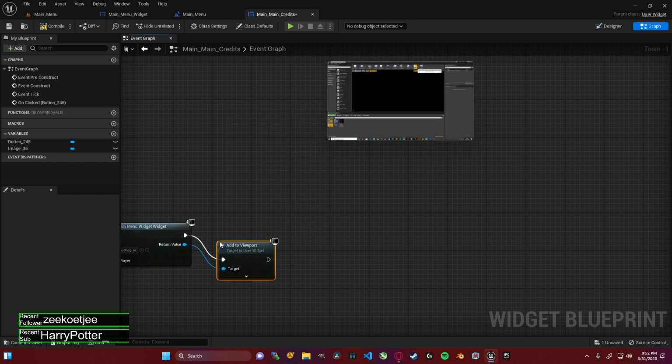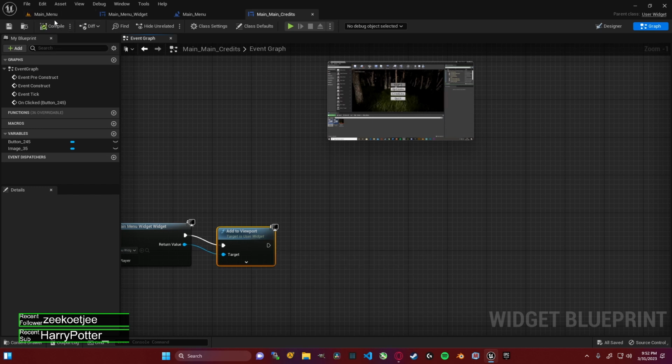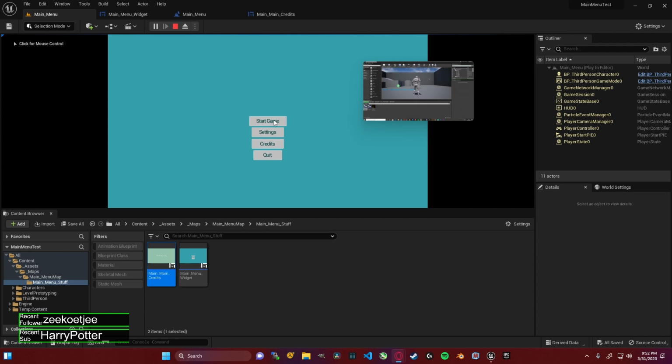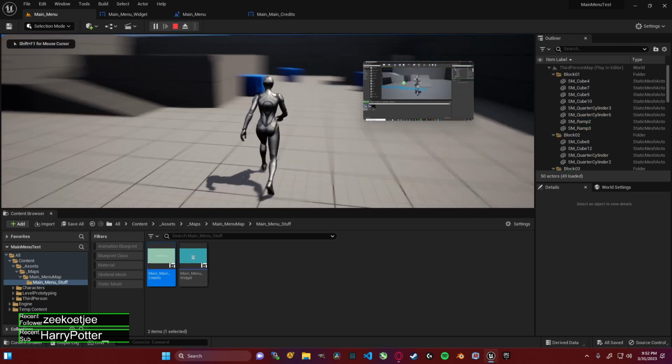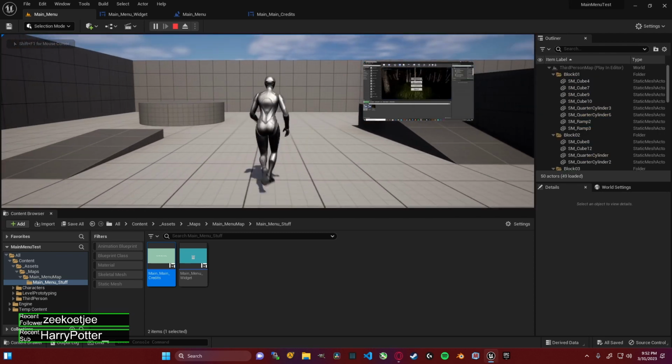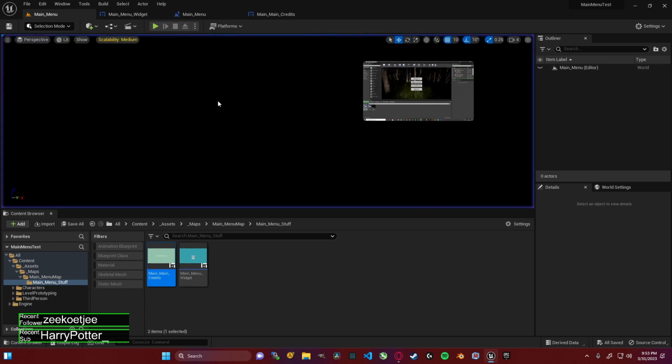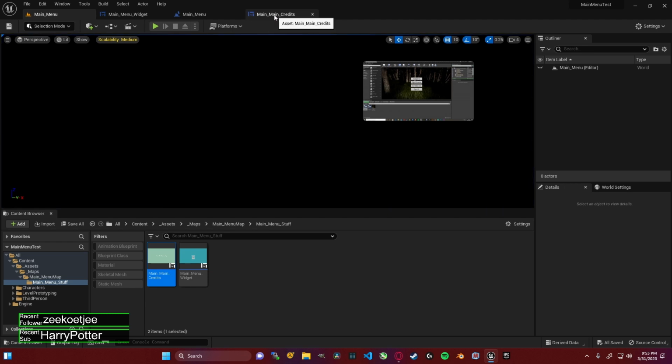So if we play this, we'll see that it doesn't quite work. So we have all these buttons. We hover over it, it's that grey. If we click it, it goes black. And you can see that will open this level. But the reason why it wouldn't work too well is because if we click somewhere else, we now don't have a mouse cursor, so we then can't interact with it at all. So what we need to do is actually be able to keep the mouse cursor on screen at all times, so we can then use it.